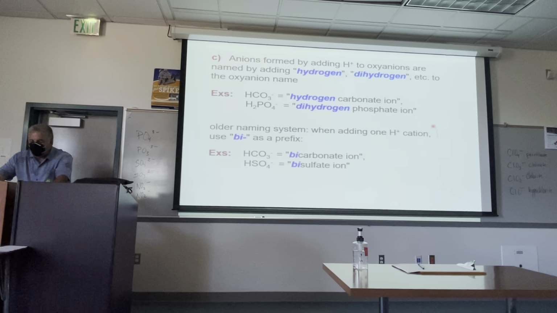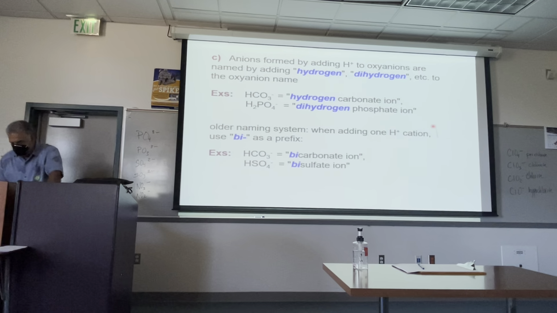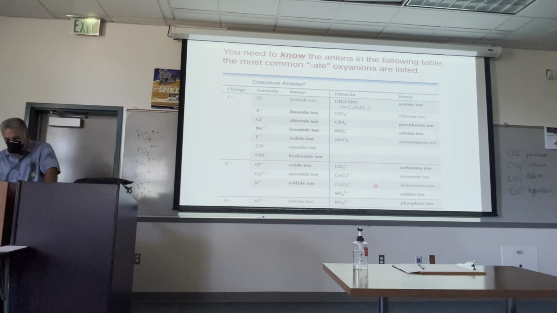But it's really kind of confusing because it's only one and we're saying bi, and bi usually means two. So that got rid of that by committee. But it still hangs around, right? So the old chemists who are still working will call things bicarbonate, but it was a generation before mine, so it will be gone, I know that.